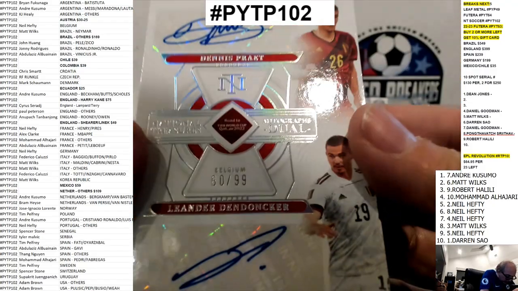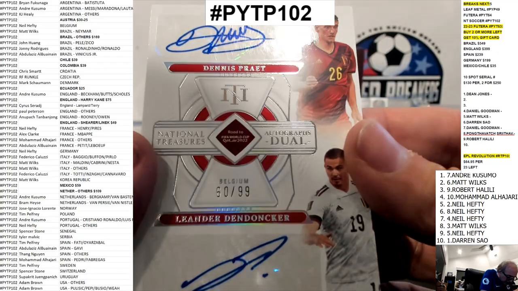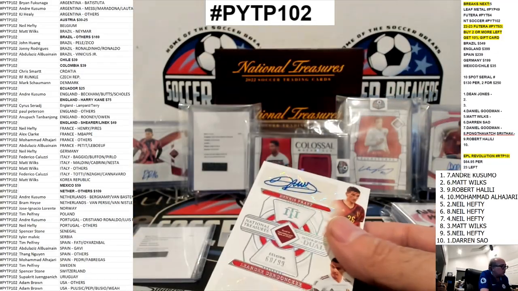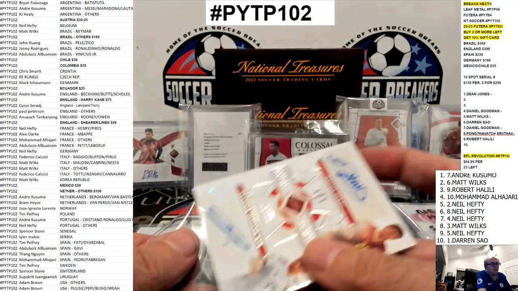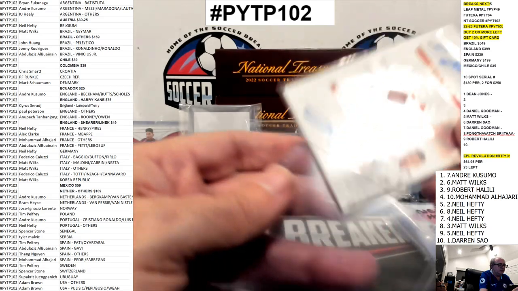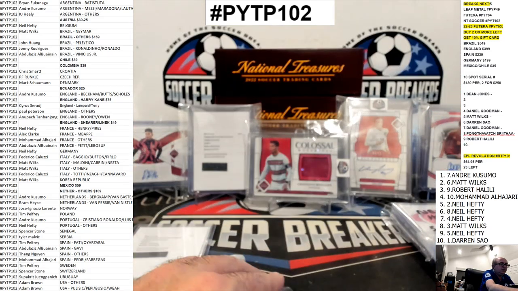Little dual autograph for Belgium, Den Donker and Praet, 60 of 99. Belgium dual auto goes to Neil again. Belgium doing all right.